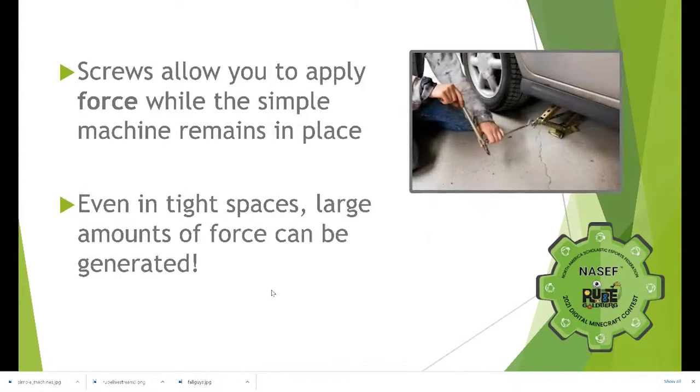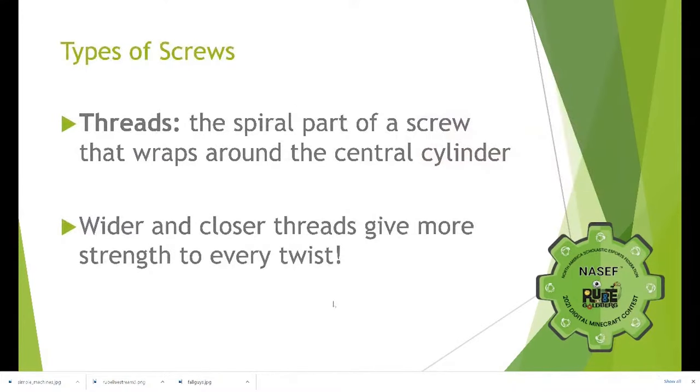So they allow you to apply force while the simple machine remains in place. So again, with this jack example, we're talking about a small area, and using the screw allows us to gain the leverage and get the jack to go higher. And again, even in tight spaces, large amounts of force can be generated. So hopefully you're starting to think about some thoughts.